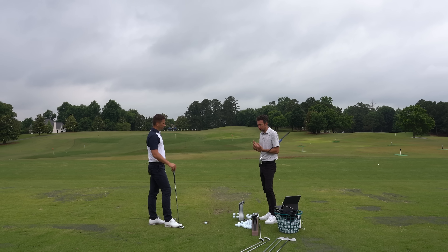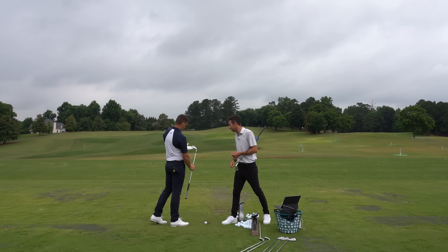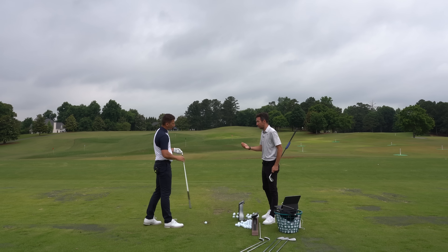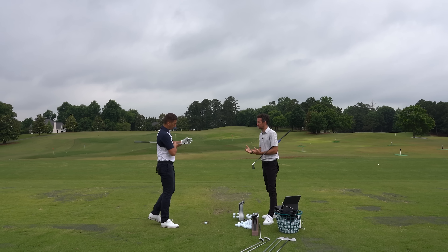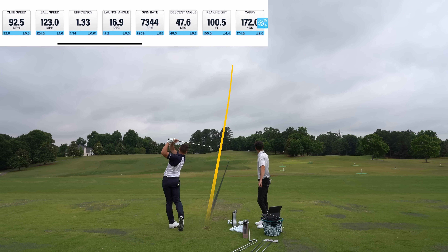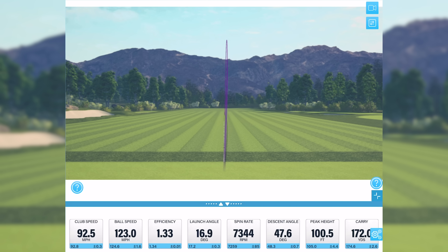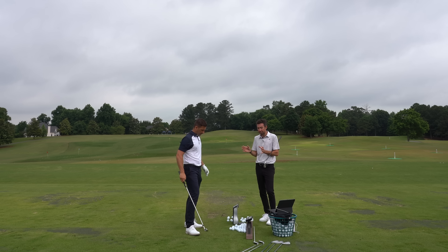When you thin these faces out it's very easy to lose feel - the pitch changes and it leads to different sensations. That strike was very dull, dense, just soft. There's always that trade-off: ball speed goes up, feel goes down - that's what players have come to expect. But at Mizuno we are so conscious of feel. We brought the V-chassis design to this, which is a reinforcement across the top line and the toe area. If you look underneath the top line you can see ribs under there - similar to metal wood design - reinforcing it in the right way so you get a solid feel that's still explosive.